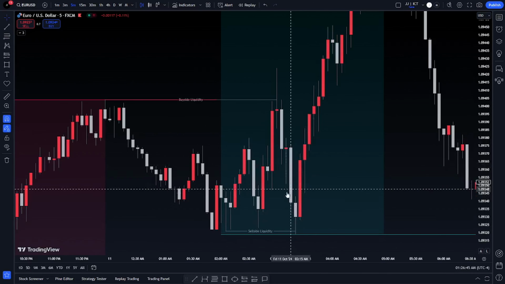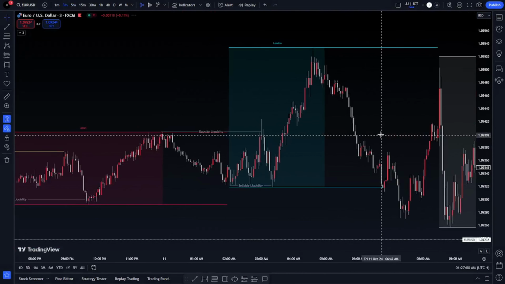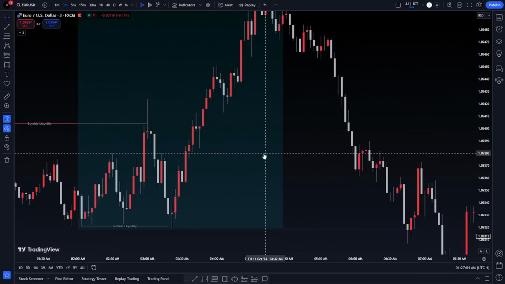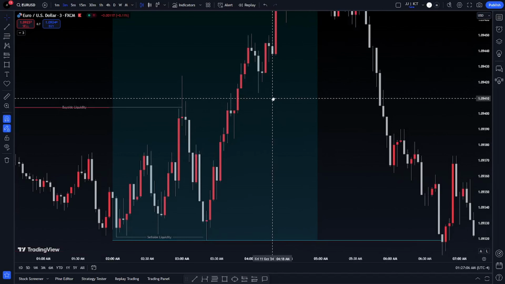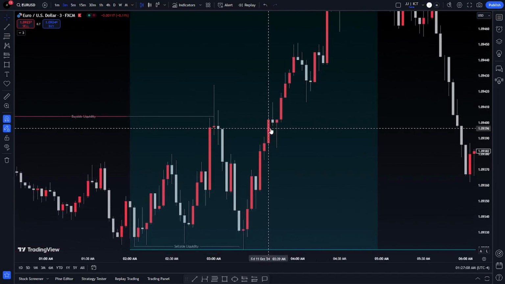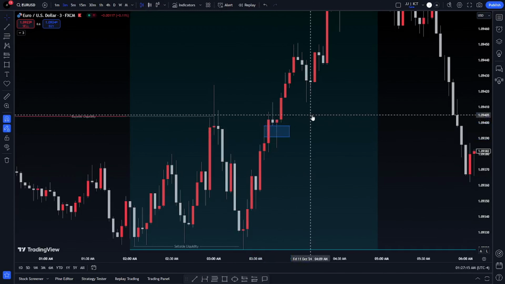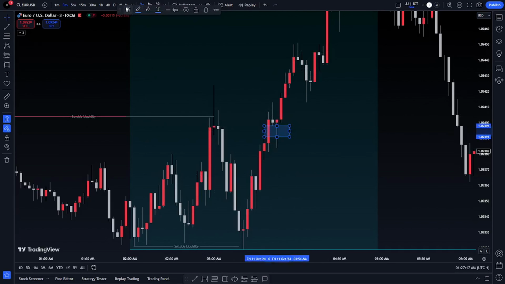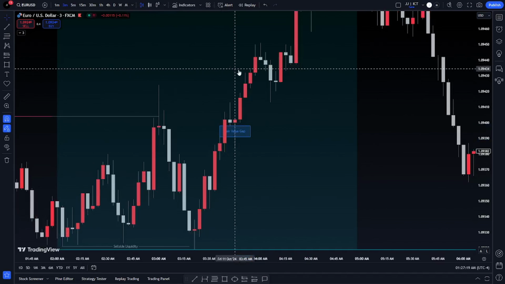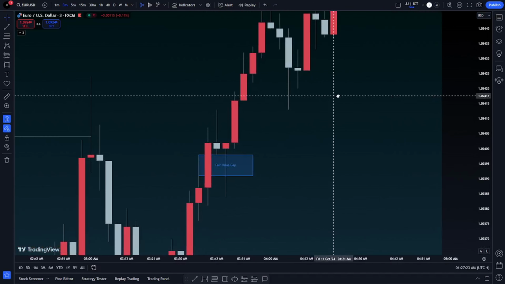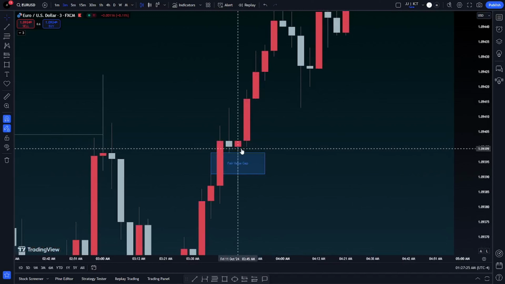Where's your entry? Let's see, we can probably drop into a 3-minute. You most definitely see around here somewhere. Yep, there's your entry right there at that fair value gap. If you know price is going higher, hey, take it. There is your fair value gap right along there. And if you pay attention to it, it also shows that price wants to go higher off of that fair value gap. Because look where the bodies closed.